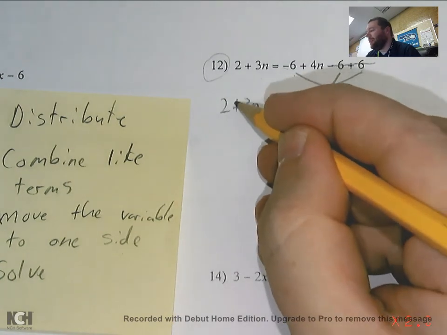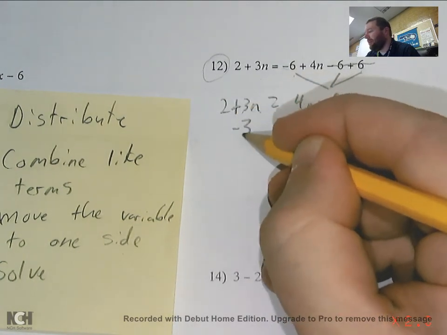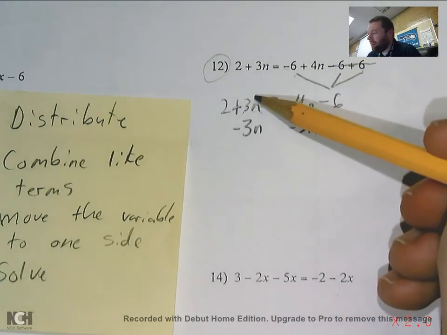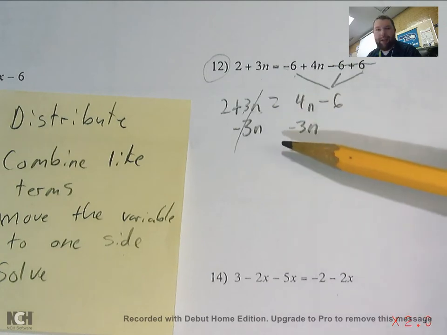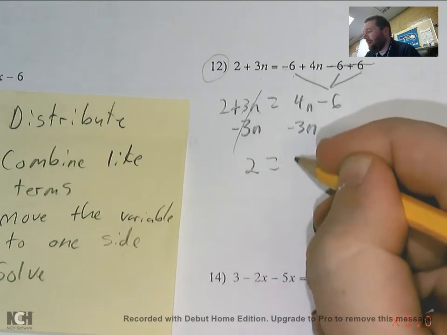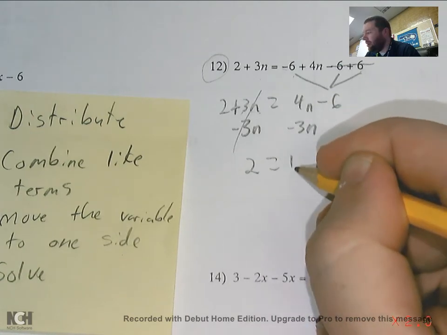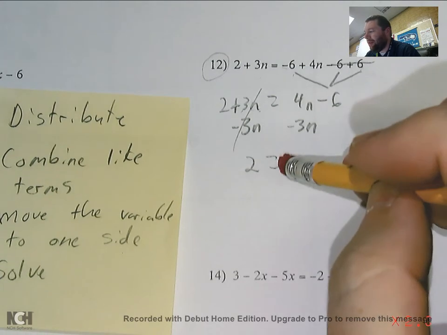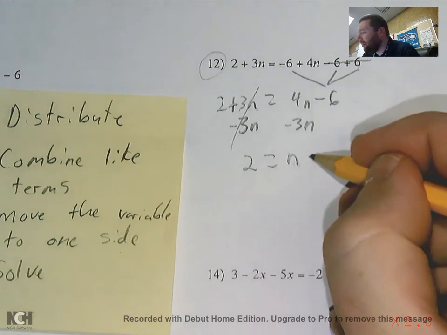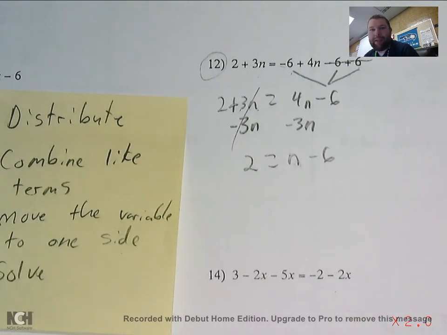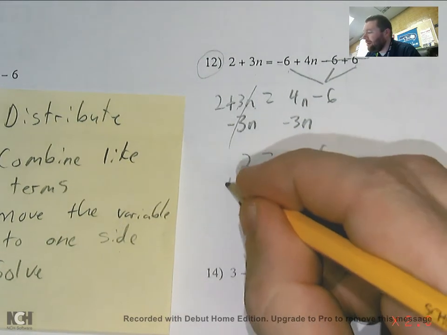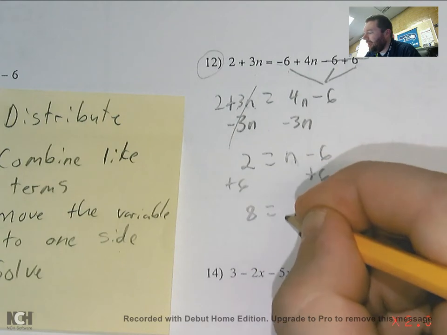Okay, so to move it, since it's a +3, I'm going to subtract 3n from each side. And then 3n minus 3n is 0, right? Cancels it out. And you're left with 2 is equal to 4 minus 3 is 1n. So I can put a 1n there, or, I mean, that's the same thing as just n, right? So usually when it's just 1n, you just write n. Okay? -6. And now it's just a one-step equation. So the last thing I'm going to do here is that I'm going to add 6 to each side. And n is going to equal 8.